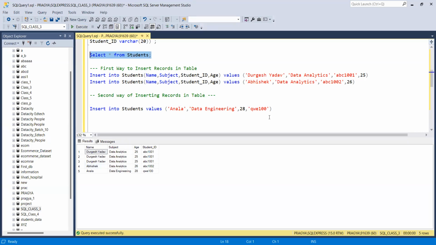Now this way is a little better. In the above way, you have to copy this again and write this again. In this way, you just have to put a comma here, and then pass your second record in the same order as the create table statement. So I will write Pooja here. I will write analytics. Then I will write 29. Then I will write the ID, which is QW233.